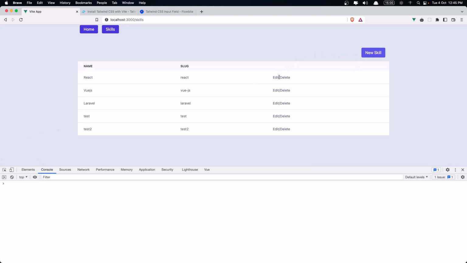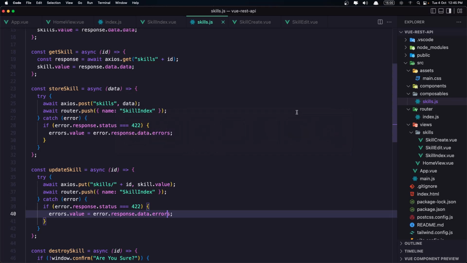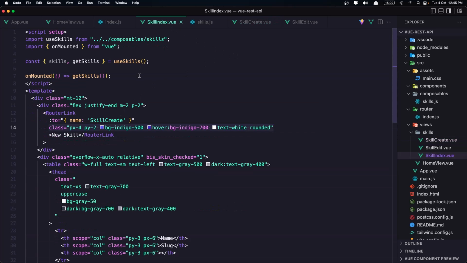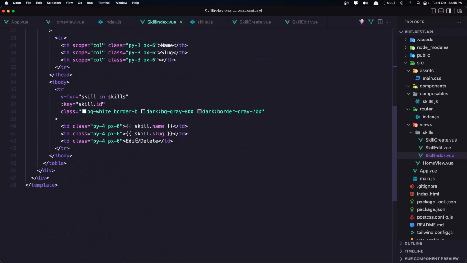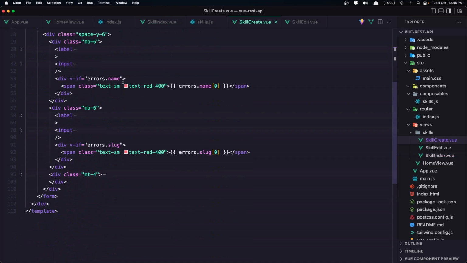Now let's work with the edit and delete. We are in the skill create. Everything okay. Let's go to the skill index. And here let's work with a button down there when we have delete. And I'm going to copy the button we have here.